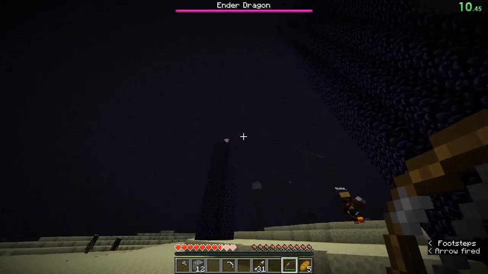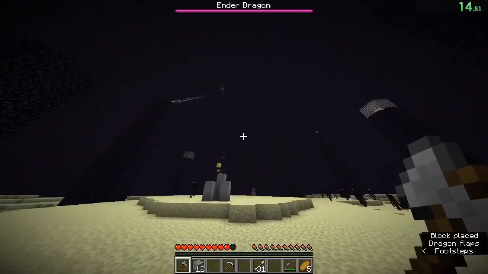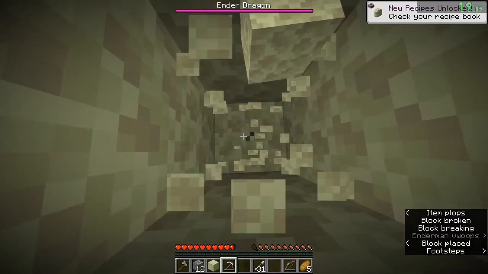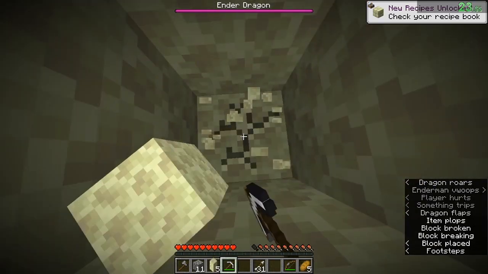So my job here as the first player is to simply shoot a single crystal and then dig down 10 blocks and hide. That's pretty much it. I just have to make sure after I shoot this crystal that the dragon cannot see me to fireball me, and I just have to stand there.